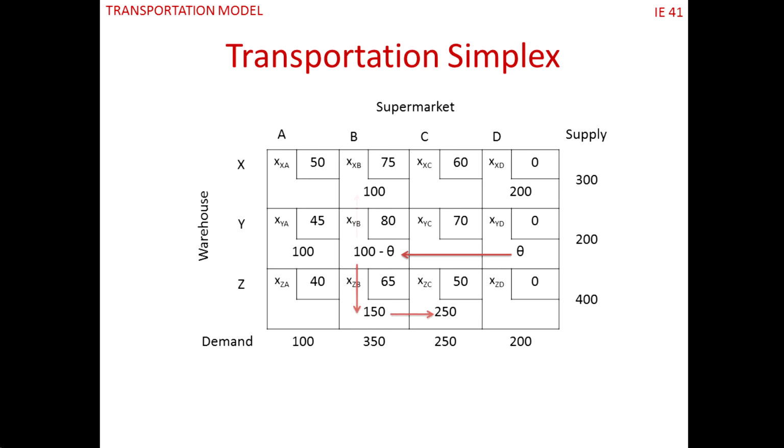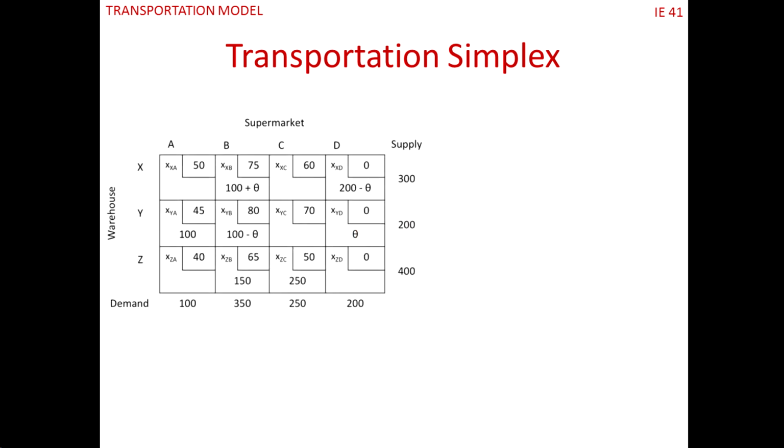This means that we can only move up to xxb from xyb. We then add theta to xxb. From xxb, we can only move right towards xxd and subtract theta from it before we go back to xyd and close the loop. Note that the loop does not necessarily have to be a quadrilateral and that it may cross itself. What matters is that each corner point is a basic variable and the loop is closed.